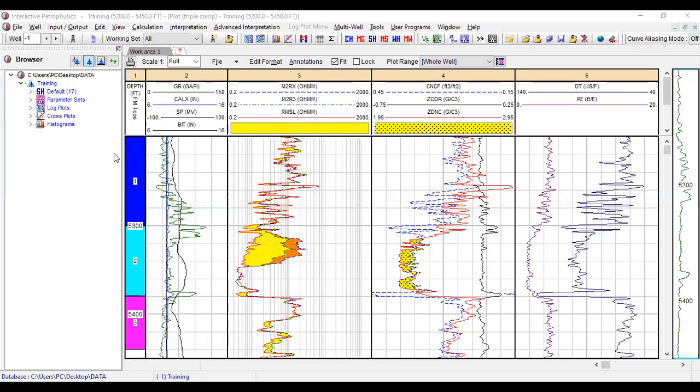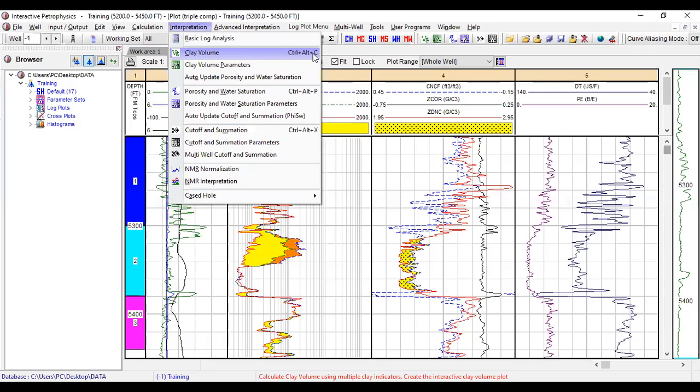Now, as you will see, for the sequence of interpretation stages, you can see the clay volume calculation, and we have different options for it, including introducing the parameters or the cutoff for clay volume estimation manually or from a table, or changing the clay volume cutoff parameters graphically. The second step will be the porosity and water saturation stage.